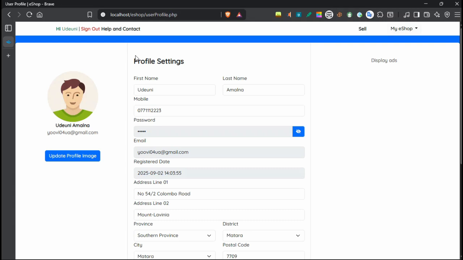Okay, now let me show you how this works. So as you can see, this is the left side column that I have told you about.